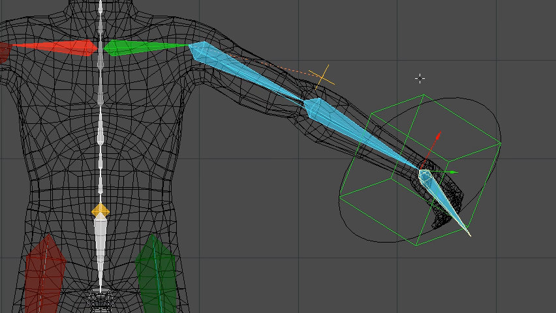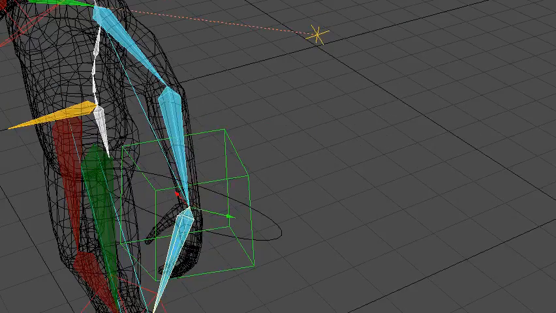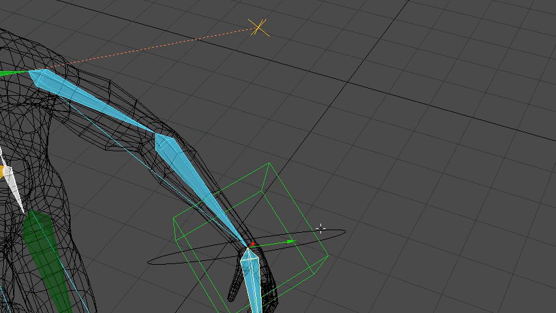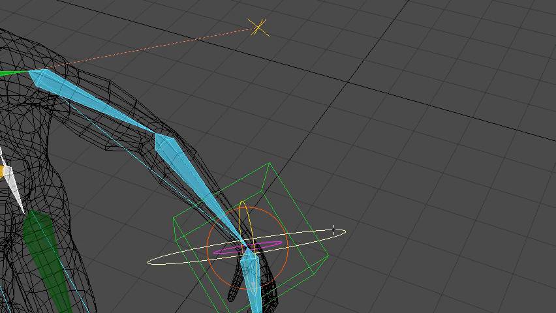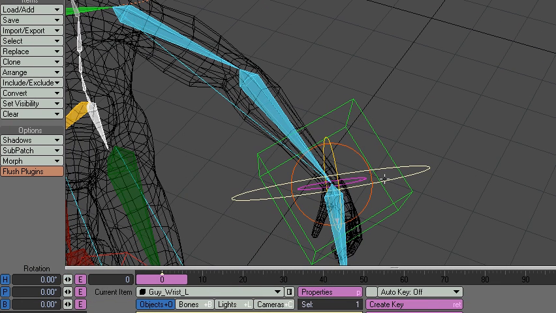Did that just screw up? It might have. Well, we'll find out. Oh, I think... I'm looking at the rotation. It says it's 0, but it's clearly not lined up with the box.